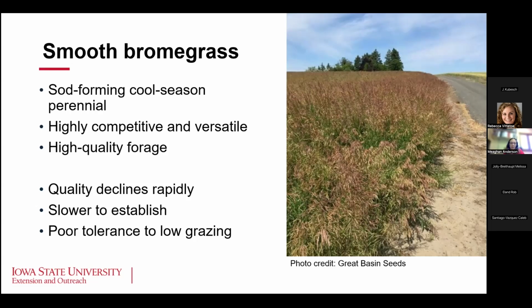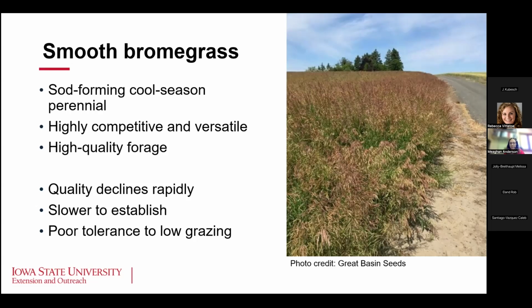One thing about most of these grasses is they're going to perform a lot better if we give them nitrogen. Obviously these taller cool season grasses are going to do a lot better if we give them nitrogen. And so some of the detriments of smooth brome: one is that its quality declines pretty rapidly. That happens with a lot of grasses, but its quality does decline really rapidly as it starts to produce seed heads.